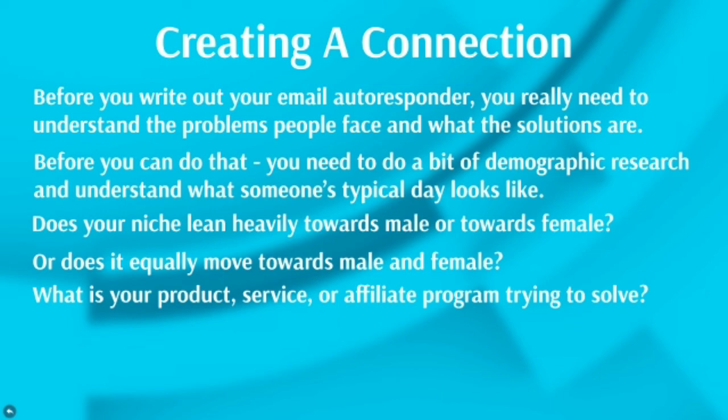So if you have a product in that case, then you could essentially build a lead magnet or an email autoresponder series that touches on those pains, those fears, the ones that keep them up at night, knowing whether or not their family is going to be safe in these natural disasters. It doesn't matter if you're selling a product or service or an affiliate program. The whole goal of every single one of these items is to build a relationship first. Then you can sell your product, then you can sell your service, and then of course, you can sell your affiliate program.